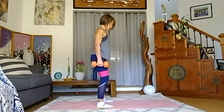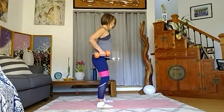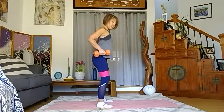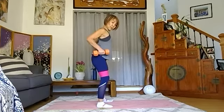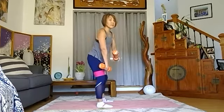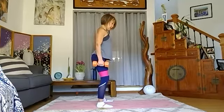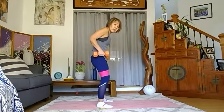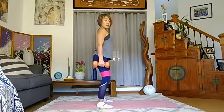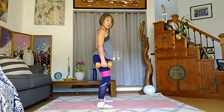Three. Four. Five. Six. At the top, make sure you squeeze down your shoulder blades. Good. Exhale, and focus on your triceps. Chest is up, right? Don't round your back like this, right? Nice posture. They'll keep you look younger. At the top, your elbows up, pull down your shoulder blades.